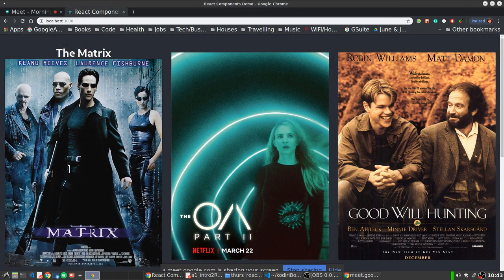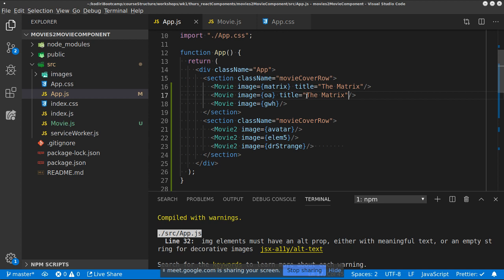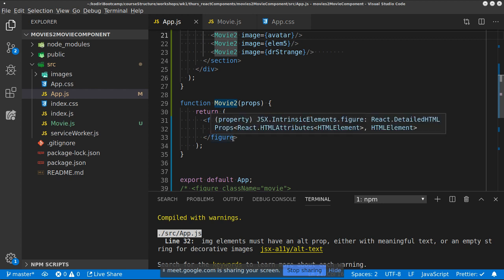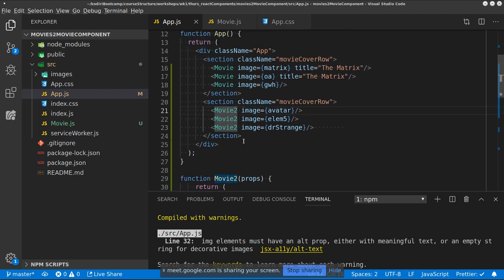Still works, yeah? And of course, to make sure we have all the titles, it's just a case of putting all of your different props there. Eventually, of course, you won't be just hard coding this. All of the movies are going to be stored in an array or something, and we just map over the array, and at each iteration of the map, we just return a movie component, and that will look even neater. But hopefully you'll agree that this app.js is now a lot more readable. I can see that I've got 6 movies. Really we'd have all the same component, and it just renders that bit of code each time inside of that component, rather than all of this a lot more messy, harder to read stuff.